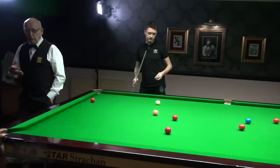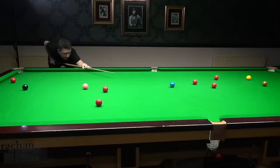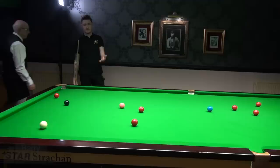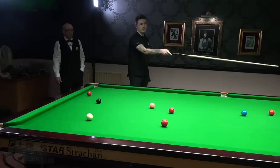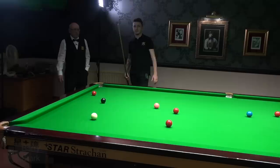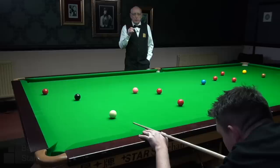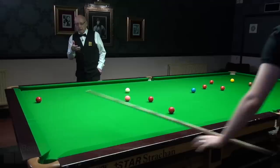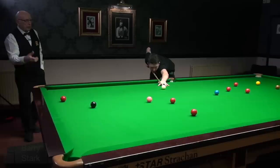On professional tables, especially when the cloth is new, there's a sheen on it, and when you play with side the cue ball gets pushed offline quite significantly. Kyron wants to get used to that element of the cloth. He mentions that the right shot would probably have been to play off one cushion for the blue, but he wanted to see how the cushions were playing and experiment — not necessarily a shot he'd play in a match, but just to see how the table's playing and have a bit of fun. There's a big difference between having fun and messing around. Kyron is all the time learning from what he's doing and getting used to how the table reacts.